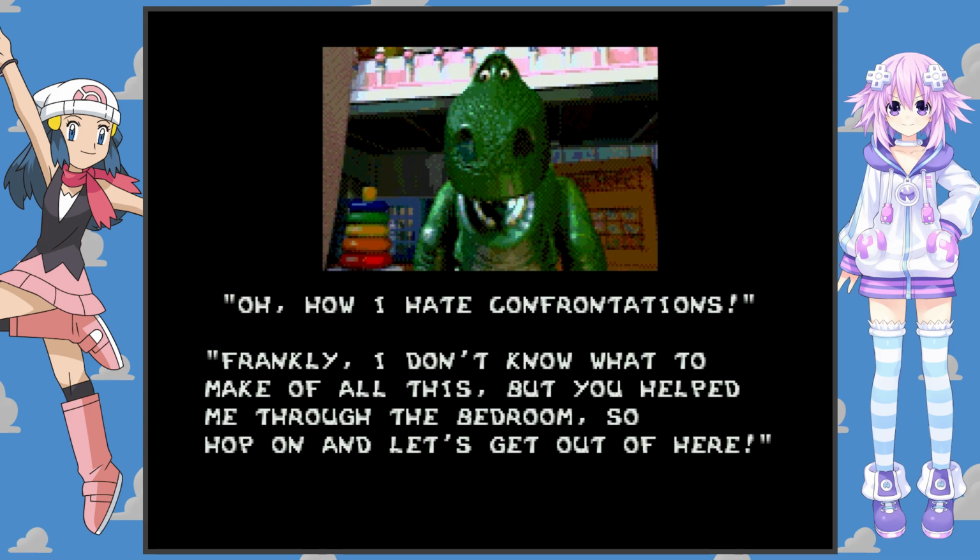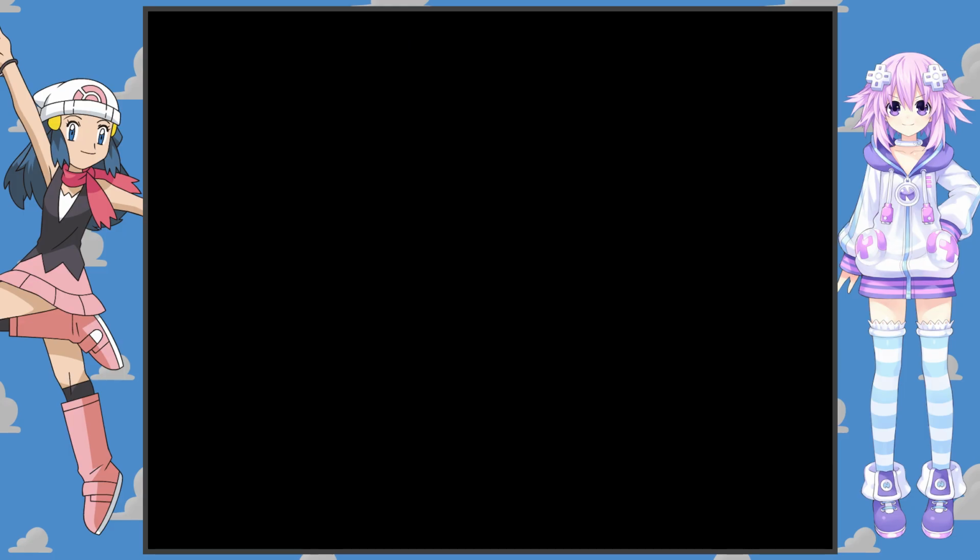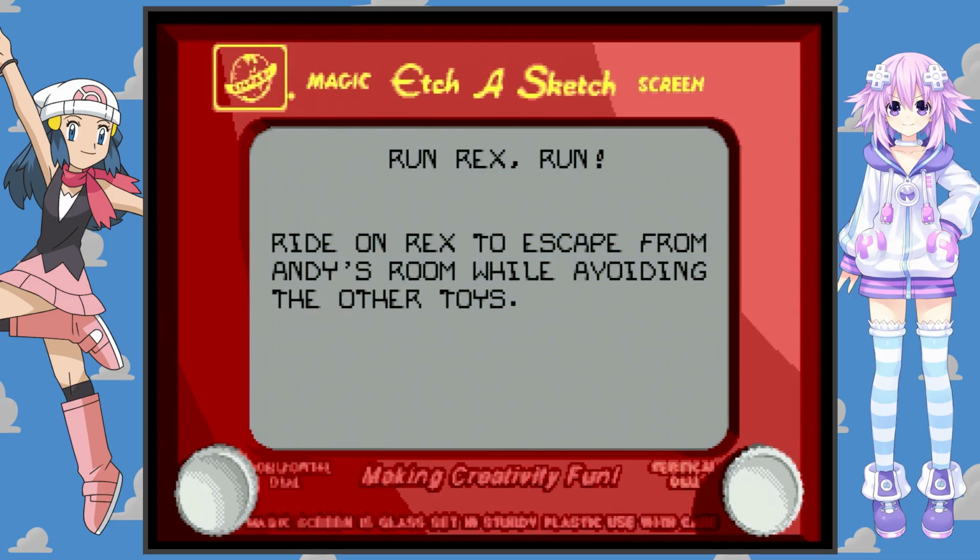Supposedly, in this game, Rex actually escapes with Woody. What's hilarious, though, is that because of how the film progresses later on, Rex will not be accompanying you. He's only going to help you get out of Andy's room, if anything. But he stays to basically get, I don't know, canceled by the rest of the toys or something for helping Woody after what he did to Buzz. So, yeah. This is one of those run Rex run levels, a side-scrolling, auto-scrolling level, but it's very fast-paced, so we've got to be able to keep up and stuff.